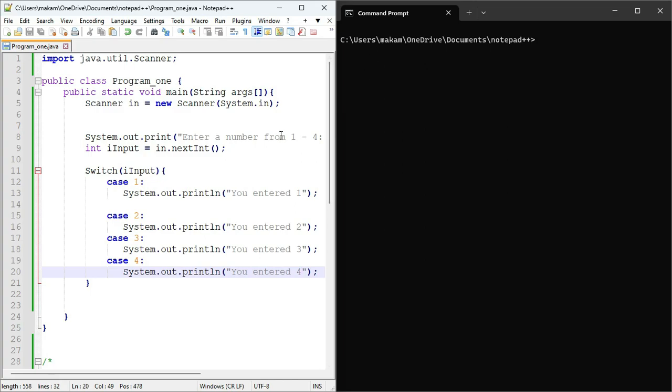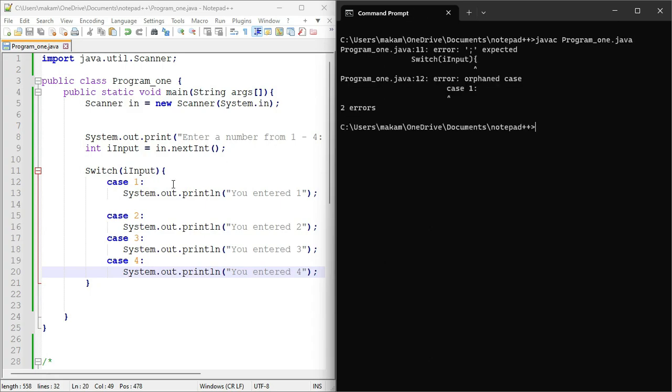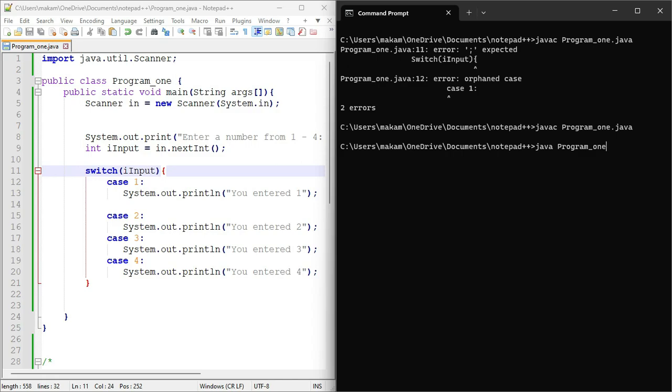Now let's test this out, and you guys will see that there's going to be some weird things going on. Program 1, yes, we are still in program 1. Sorry about that. The S is a mistake. It's supposed to be a small letter s. Let's try and run this again. That is my mistake. Apologies about that.